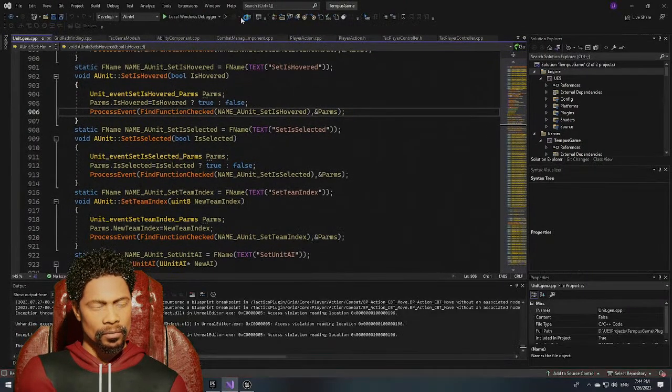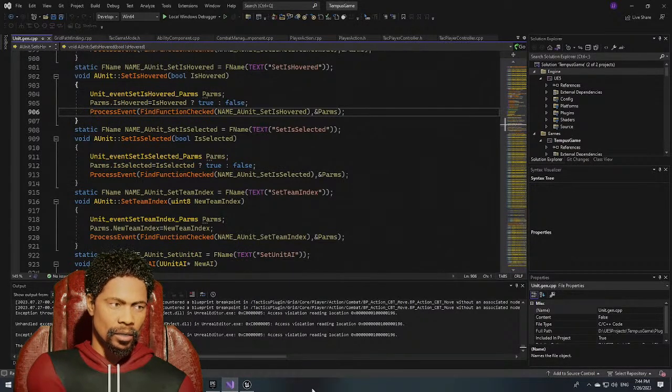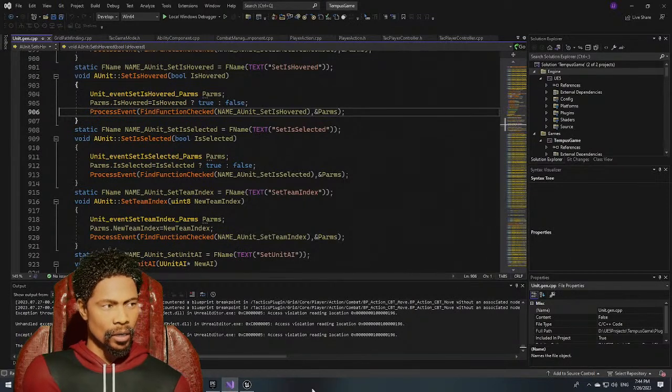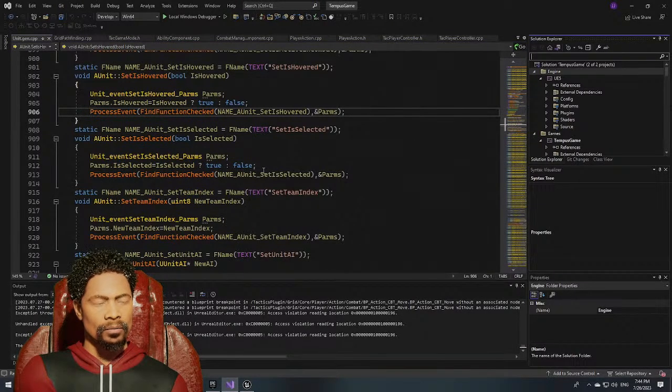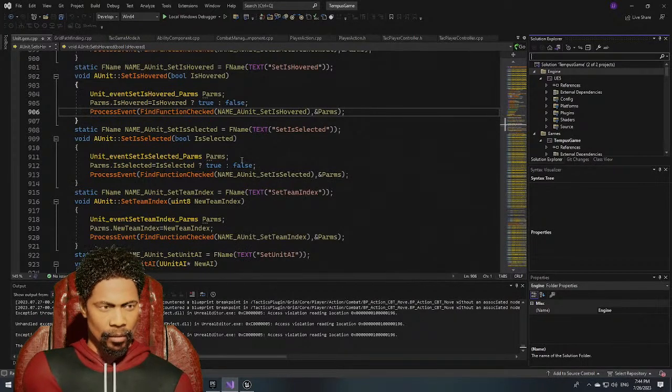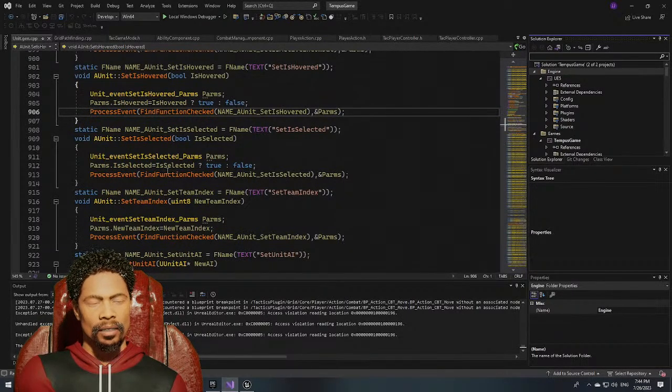And that is hovered. Okay, what's wrong? This is under unit again. Yeah, set is hovered is complaining. I don't think I did anything special with the unit, other than the player controller, so I don't think it has anything to do with that.